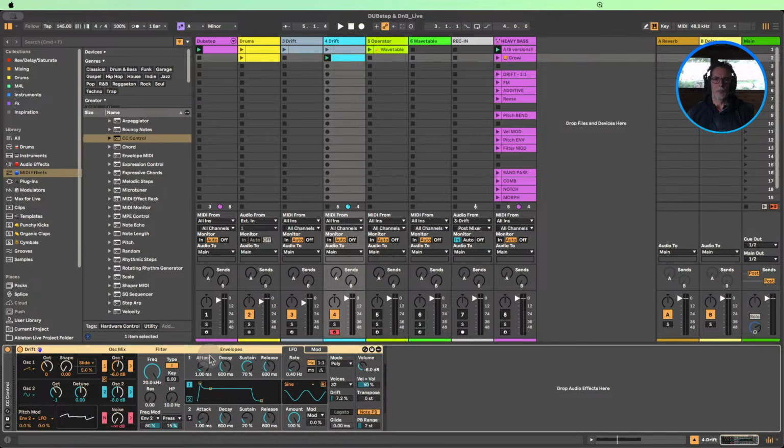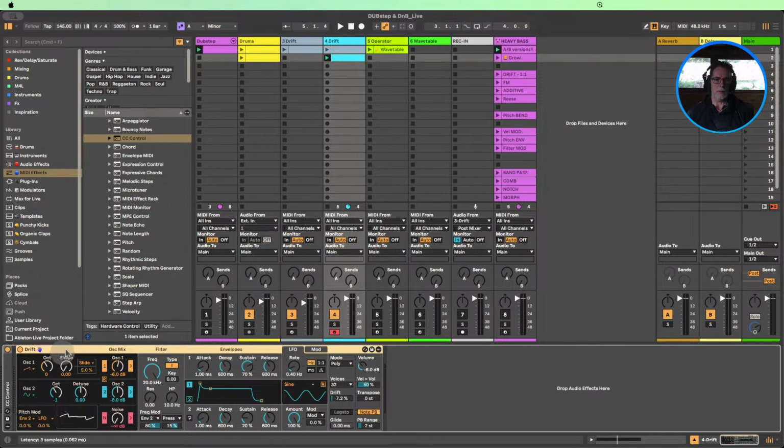Well, we're going to start by making it really basic to begin with. So we're going to basically turn it into an initialized patch. There's no preset here, but we're going to even make it more simplified so that you're going to join me as I build this Drift from zero, right? And so what we're going to do is work our way around the synth, sort of turning a few things off and changing a few things.